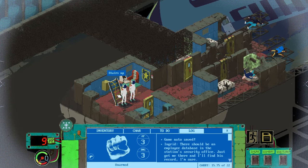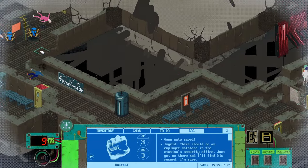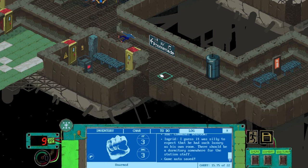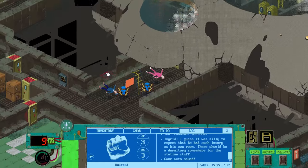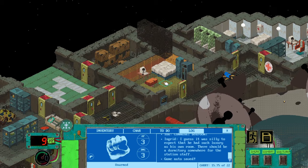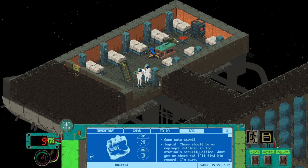We do have to make our way back over there, and we could really do with these two bots being deactivated. It would make our life a lot easier — at the moment we kind of have to dodge around them, which is all a bit faffy and fiddly. So come this way. That's the north dock, isn't it? Down here — there we go, that's where we want to get to. We're down here in the bunk room. Ingrid, can we have a little reminder about what you'd like us to do? Because I've completely forgotten.